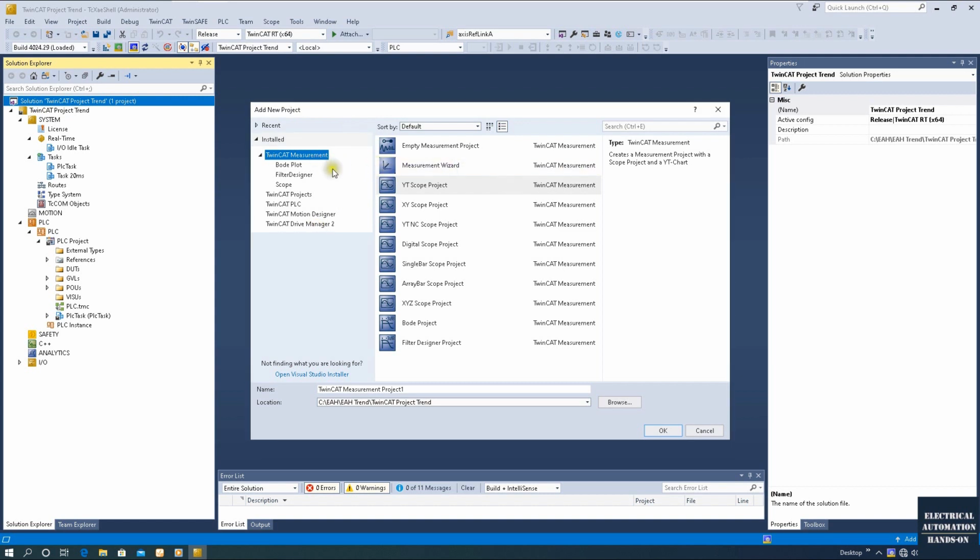If you are going to use one laptop to record all the data from the PLC, you can create one standalone measurement project. It does not need to attach to any other PLC project, so it can run as a data recording center, especially for monitoring all the trends from different PLCs. And it has OPC UA communication, so even if you do not have a Beckhoff TwinCAT PLC, you can just use this software running as a data center to record data from other OPC UA servers.